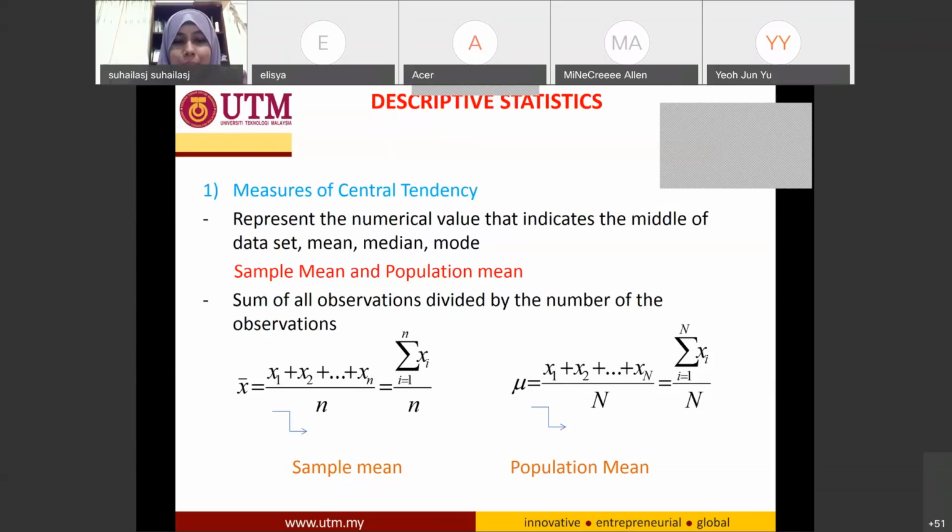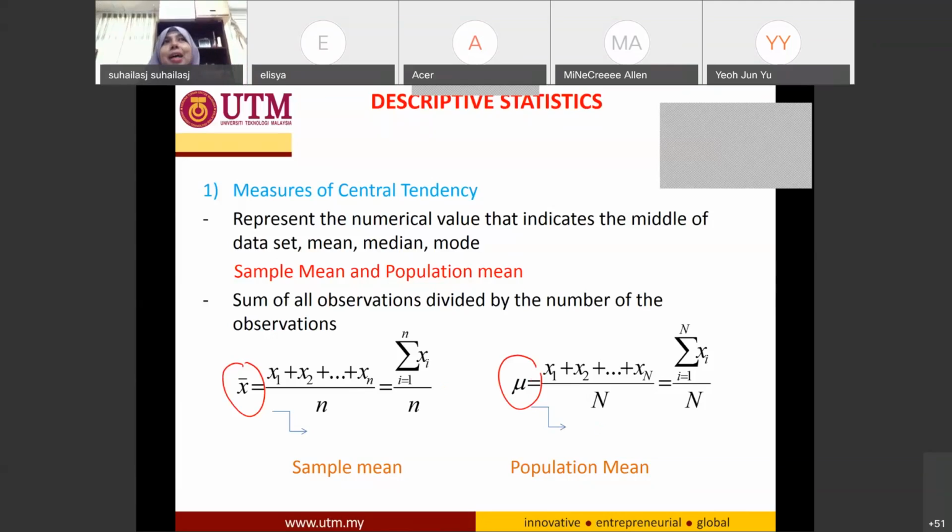Okay. So kalau mean, that means the sum of all observations divided by the number of observations. Itu basic. But different symbols we use. If you have sample mean, so X bar, sample mean X bar, the same thing, summation Xi divided by small n. If you have population mean, ini mu, which is summation Xi divided by capital N. But in the case tu, at last jawapan sama, but the way you write the symbol is different.